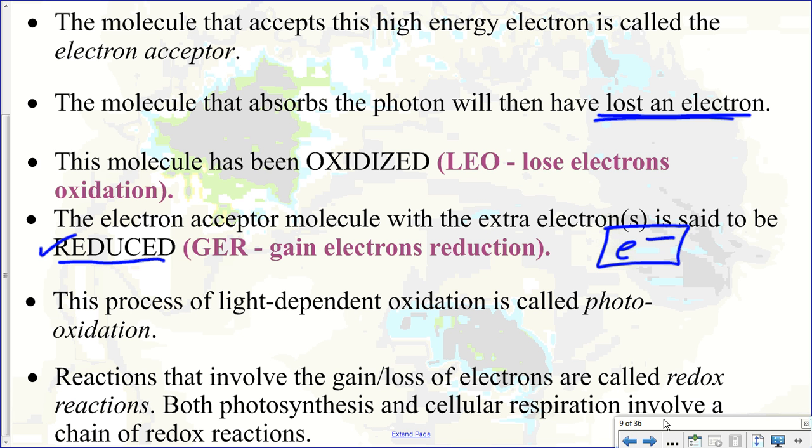We're going to come across a whole bunch of reactions in photosynthesis and in cellular respiration, where what we have is something that is losing electrons, something that gains electrons, and this is just going to continue on and on and on. Gain electrons, lose electrons, gain electrons, lose electrons. And when this is taking place, these are referred to as redox reactions. The re for reduction, and the ox for the oxidation that's taking place.